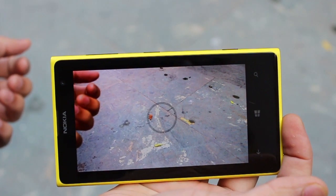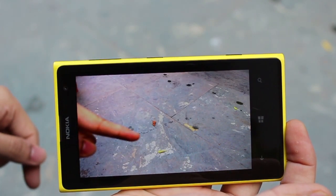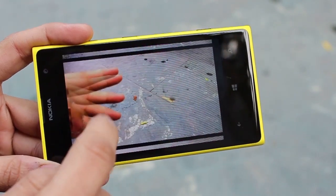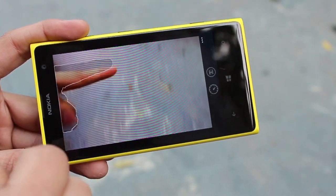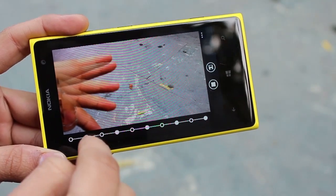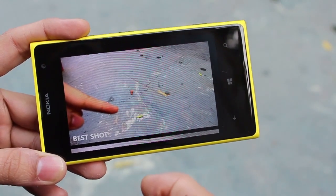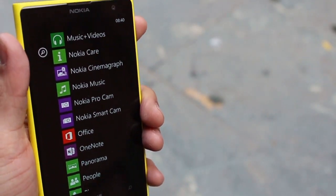So let's say you take a picture of a moving object, and I'm just going to use my fingers because I don't really have anyone here with me. Once it takes a series of pictures, it gives you another series of options. Motion focus, which adds blur to suggest motion. Action shot, which adds a strobe effect. Removing moving objects, which allows you to get rid of unwanted objects. And change faces, where you can do what it says on the tin. There are other lens apps in the Windows Phone store that you can obviously just download.